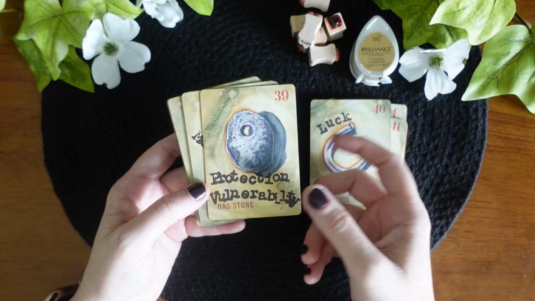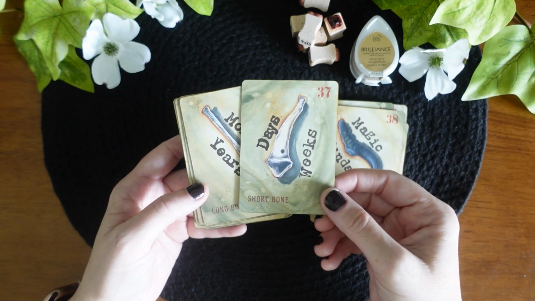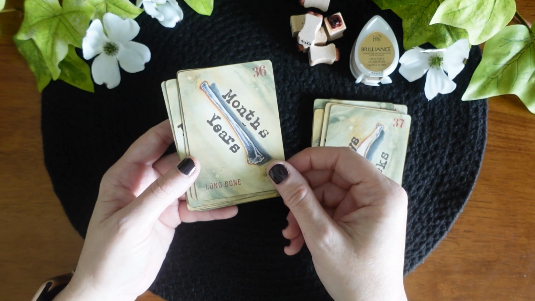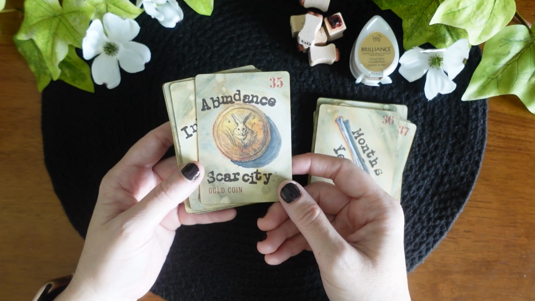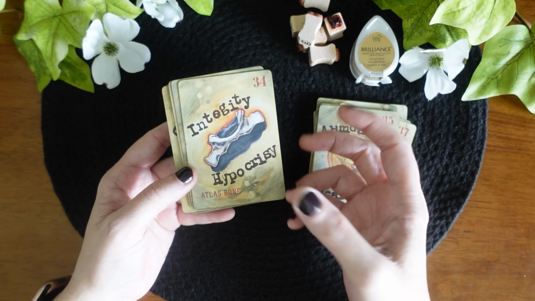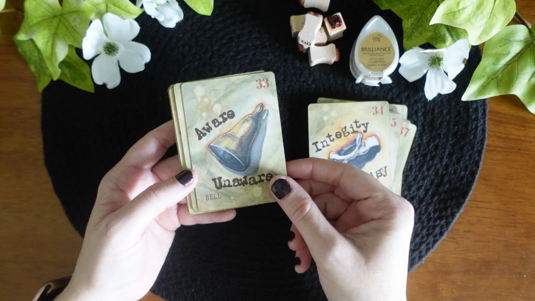Things like the hagstone, that's fine. I know what that means to me, even like a raven's claw. But the different bones, yeah, I had no idea. They mean nothing to me in terms of my practice, which doesn't mean that I can't incorporate them. It just means that I don't already have an association that I'm working with in terms of that item.